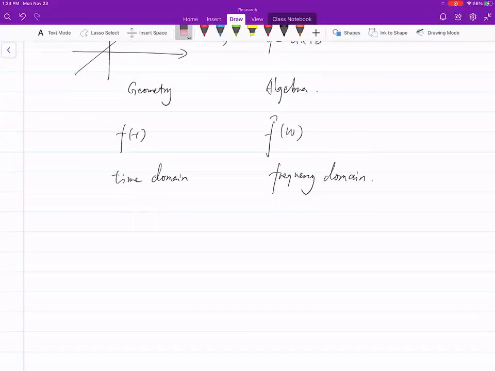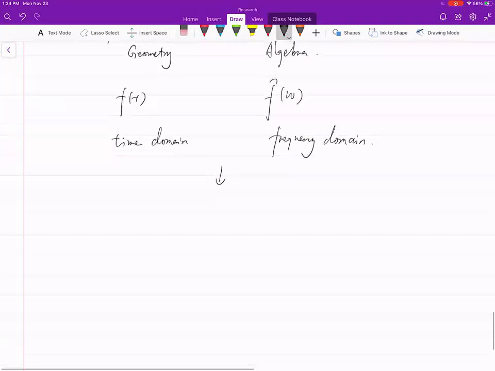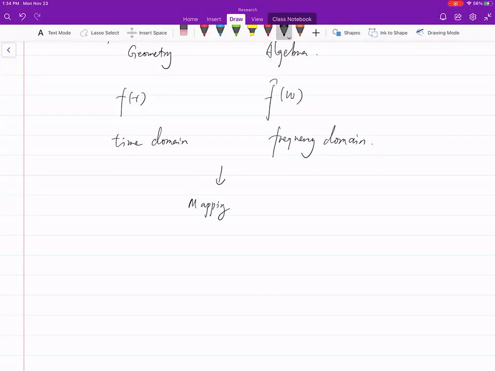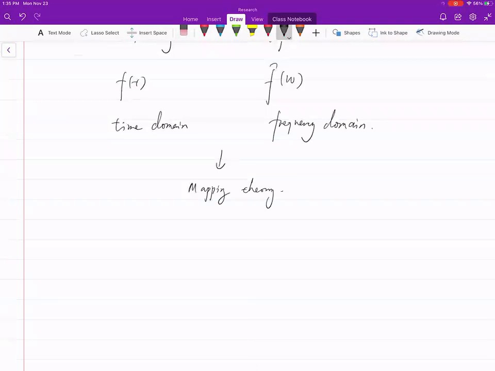Hopefully from now on, for everything else in advanced physics and mathematics, you will be able to adopt those kinds of ideas of transformations. Every time you try to talk about something in a different language, you're doing a transformation. Of course, eventually you will be able to actually study the transformation between two objects. That becomes a much higher level of mathematics. You're talking about mapping. That's where functional analysis, topology, and everything is doing. Okay, mapping theory. Technically, it's not a theory, but I'm just going to call it a theory.